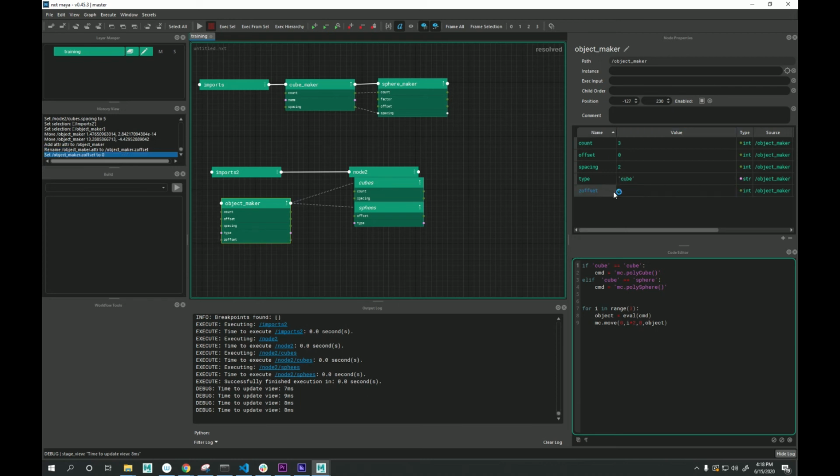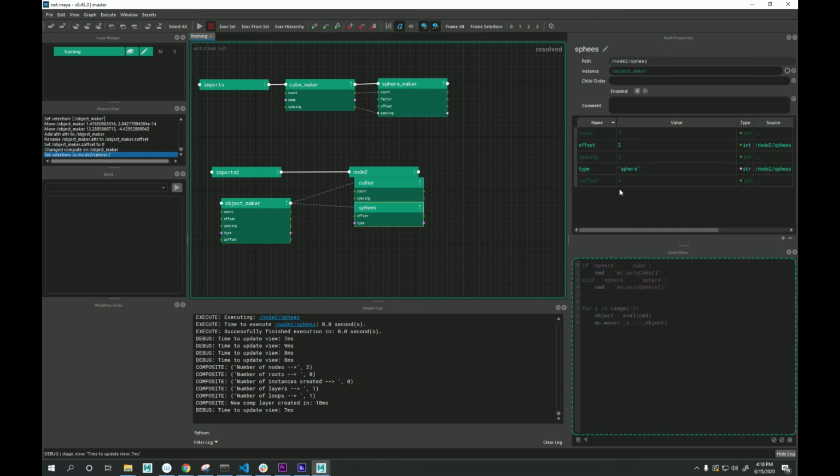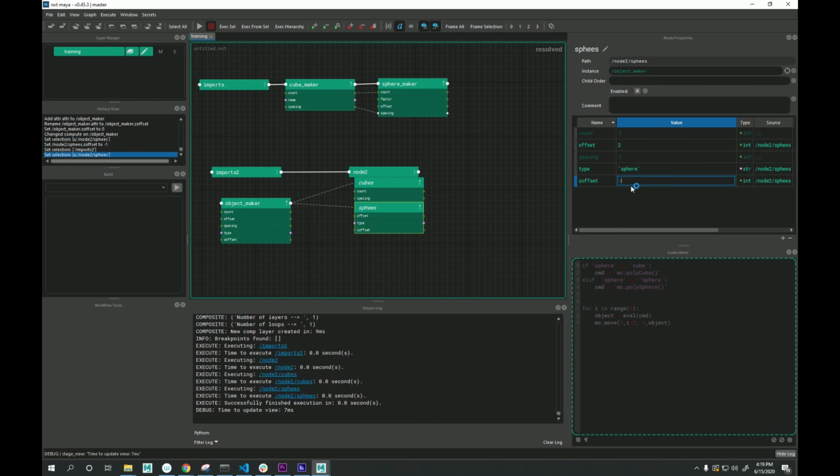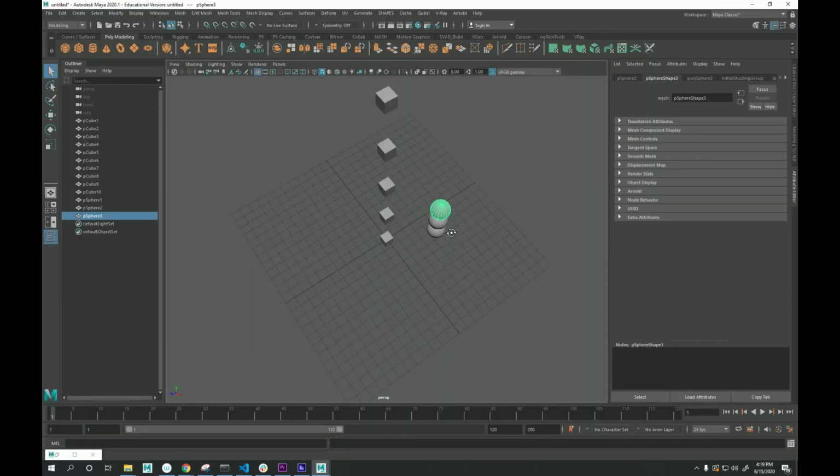We'll put this as a default of 0. Now my Z offset is in here. And on this one, I can change my Z offset. Great. So now we can see that I've got a Z offset on this where it's been pushed back in space.